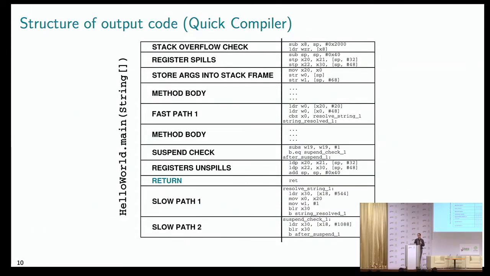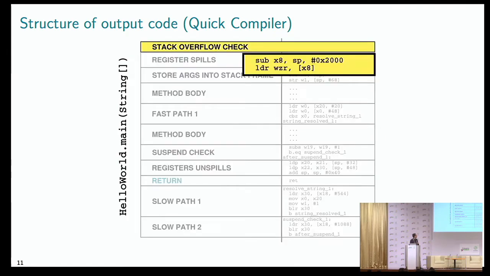So here we come to the HelloWorld method that prints the string hello world to the screen, and we have a table. On the right, you see the assembly code generated. On the left, you see the description of the various blocks. Now we go through this point by point. The method starts with a stack overflow check. It is important in Java to be able to handle stack overflows in a nice way. You don't want the application to crash. So the first thing you do is the following: you take the stack pointer, SP, and subtract a value, which is 2000 in hex.